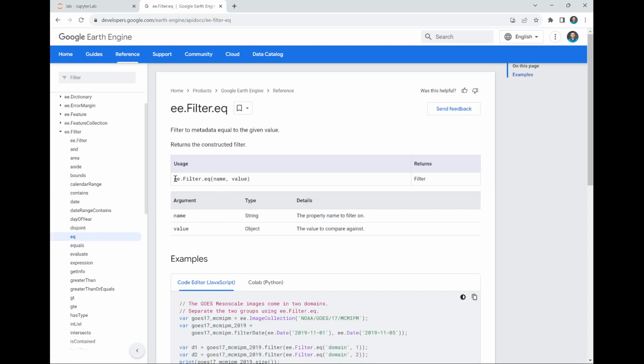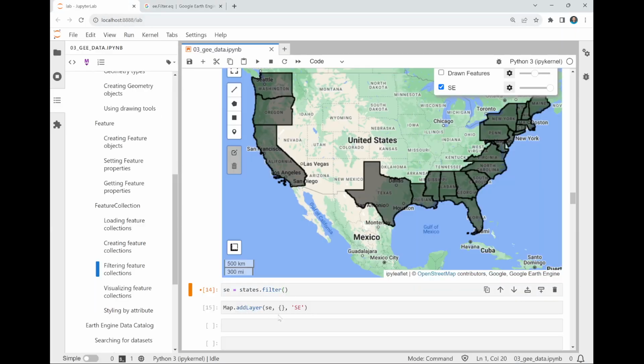So you want to construct ee.Filter.eq, with the name of the column and also the value, right? So if we come back to here, let's say I want to select the state of Texas. Then you'll use ee.Filter. Basically, you are constructing this. Just like when you do the selection in ArcGIS, you double click the column name and then choose the value. So it can be eq, okay? And eq needs the column name and also the value, right?